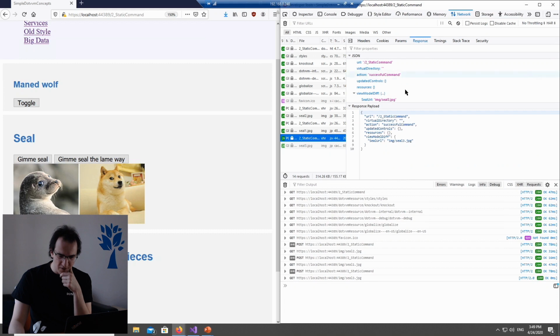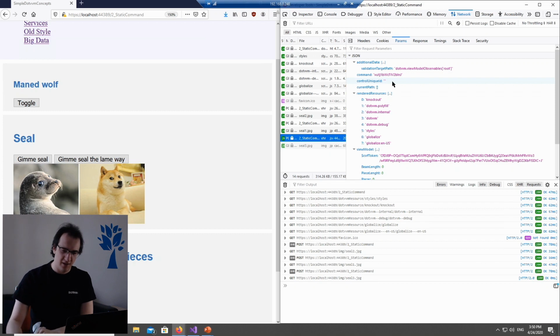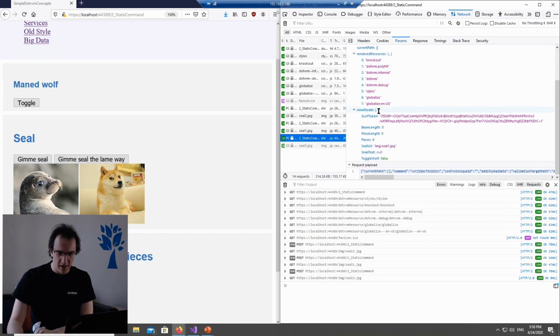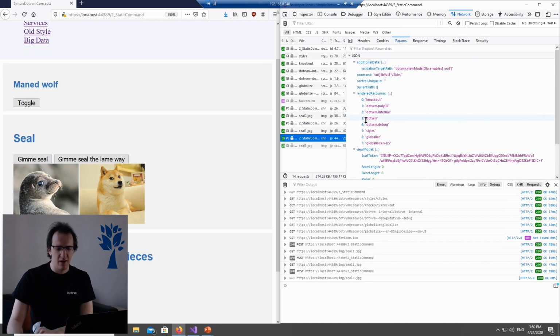And the response is not that big, but it's thanks to this view model diff, because it calculates and sends back only properties that changed. So that saves some data for you, but the real pain point is that this whole view model is serialized and sent in the request whenever a classical command is performed.